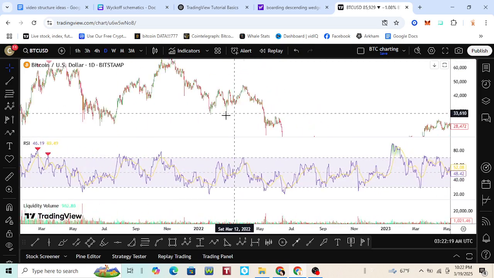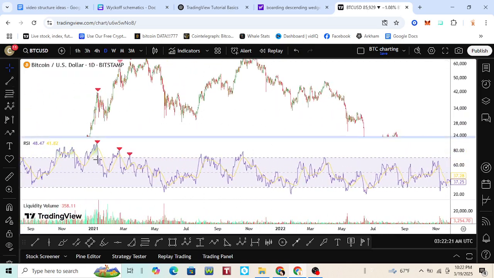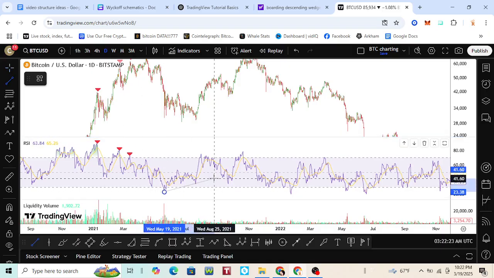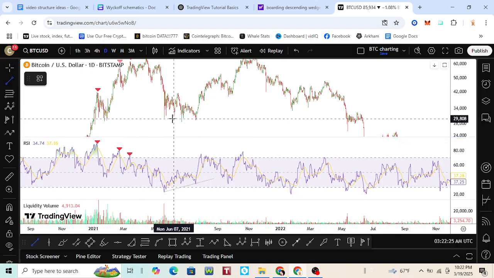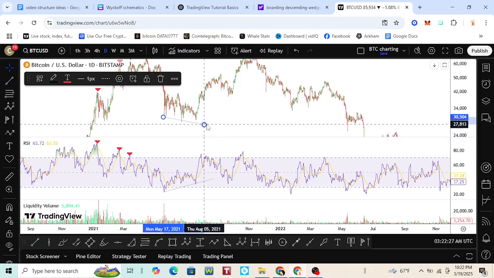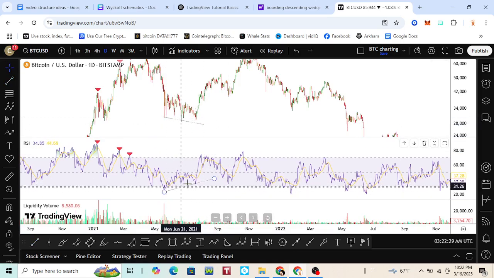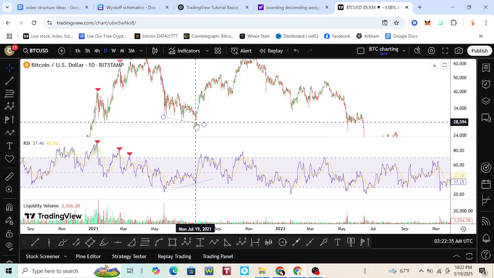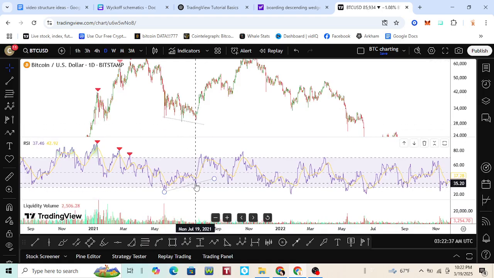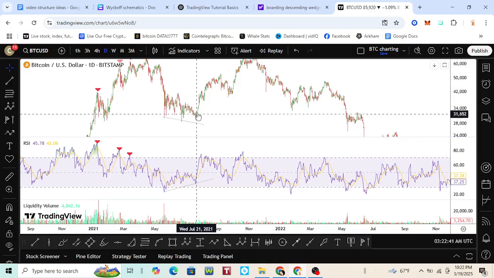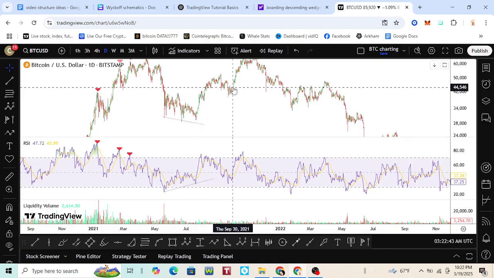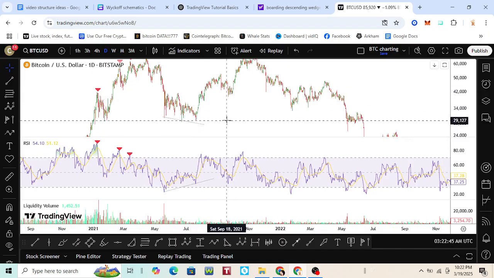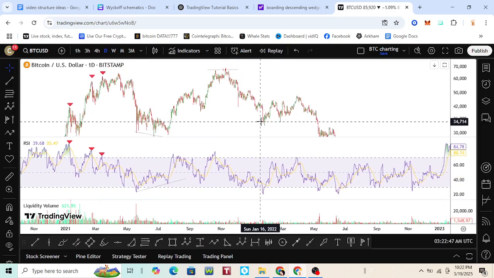I can give you another example right here, a real quick one. You see the RSI going in an uptrend right here, while price is still in somewhat of a downtrend. You know what I mean? This is showing you that we're about to gain a lot of strength. Strength is building up. People are buying again. While price is still going down, you're just getting cheap prices while all the pressure is still building up. And then once that pressure actually pops, that's when you get those big massive springs to the upside. So it's examples for days.